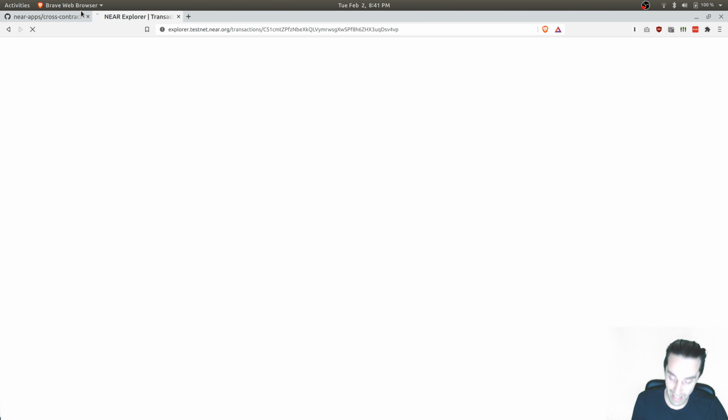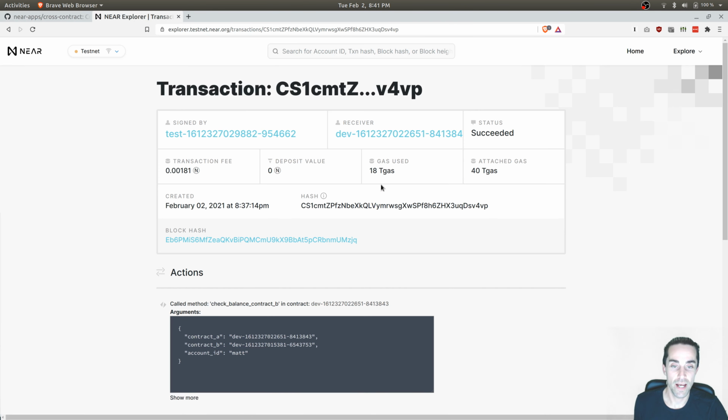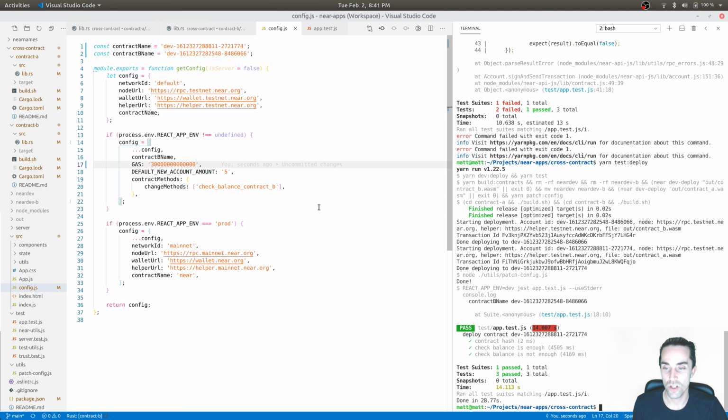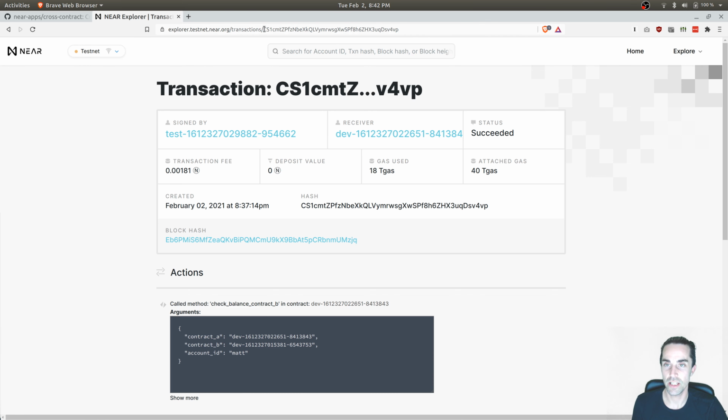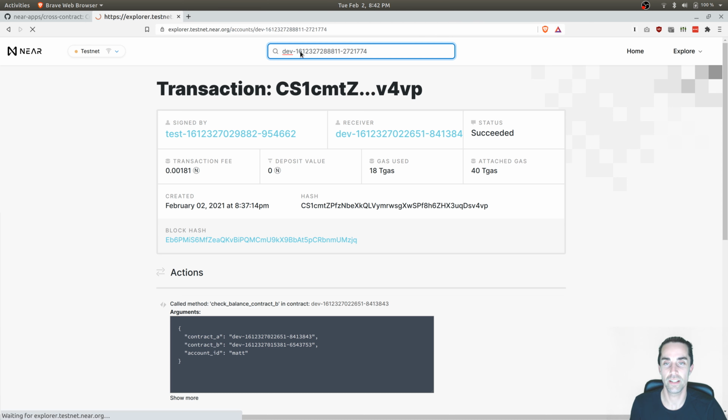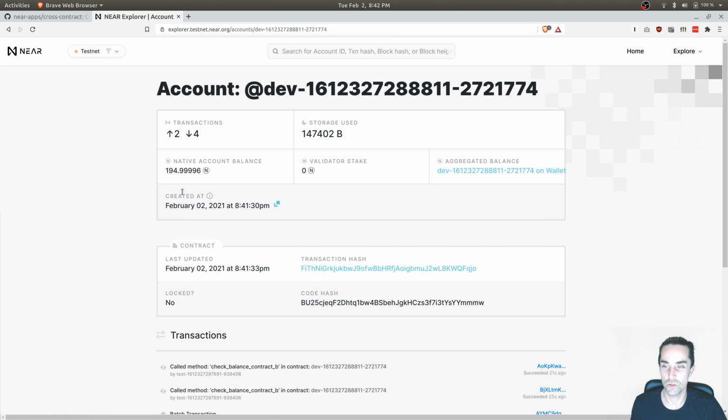So what could be happening is that there's gas used, and then there's some gas burnt outside of this, and I'm not exactly sure why, or we need to attach a little bit more, but it didn't actually get spent. So 30 did it. Just because it didn't get burned doesn't mean that we didn't need it attached for some reason. So I'm a little shaky on those details, but hopefully I can clear that up in a future video.